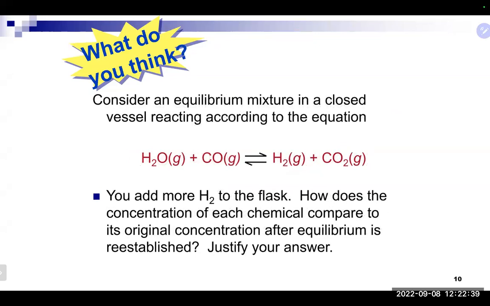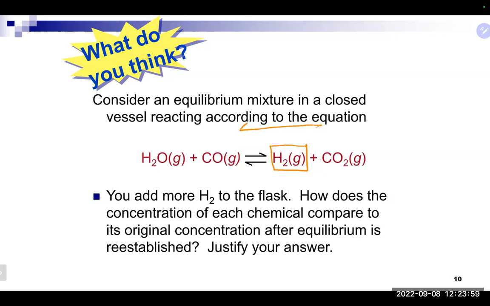All right, so same thing here, except in this case, we're going to add some H2 to our flask. What's going to happen to everybody's concentrations here? Okay, here, so we're adding H2, which in this case is actually on our product side. When I add the H2, should that initiate the forward direction or the reverse direction? Should really kick off the reverse direction happening.